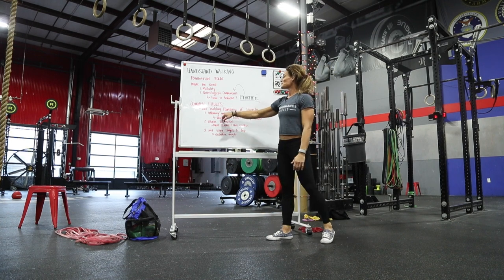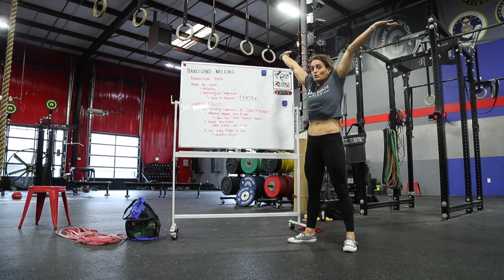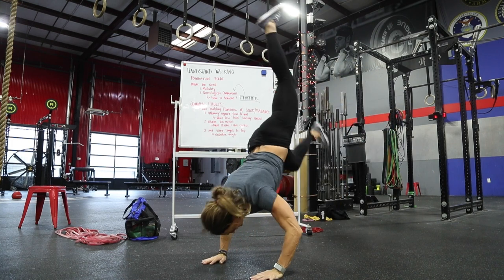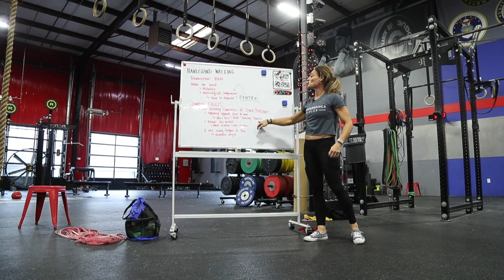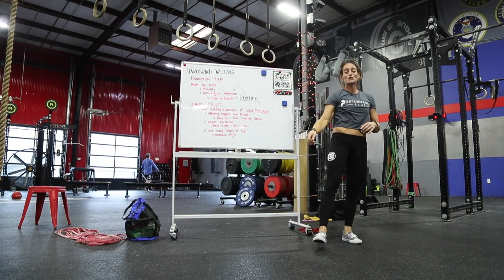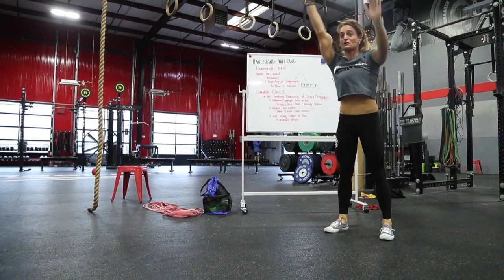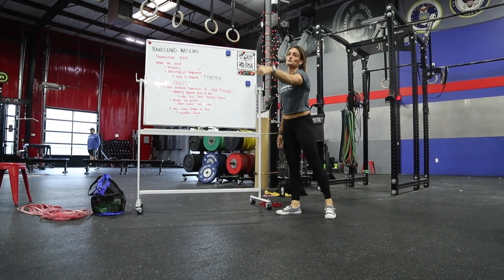So I find that another fault besides that foundation is they're allowing the forces to win. So when we talk about snatching, what do we need to do when we catch the barbell? Active shoulders, right? So if we talk about getting into a handstand and we allow gravity to win, our shoulder angle closes, our arms bend, we're not pressing out, we're not blocking tension. So it's my job to show gravity or my forces who's boss. So we do a drill called blocking in gymnastics. So my shoulders are open, I'm able to press away. So when I start handstand walking, you'll notice that I'm using that blocking drill to push away the tension and press the floor away from me, and that's how I continue to propel myself forward.